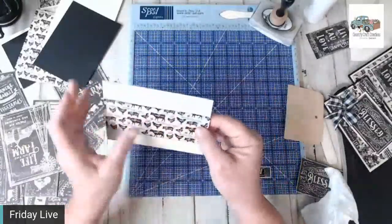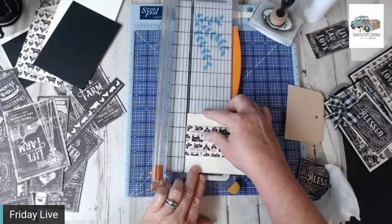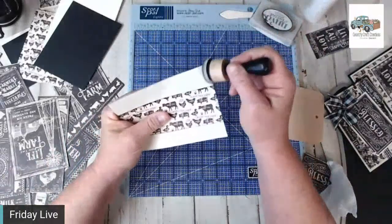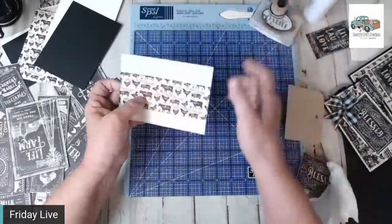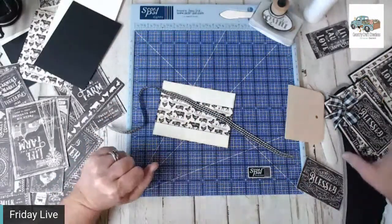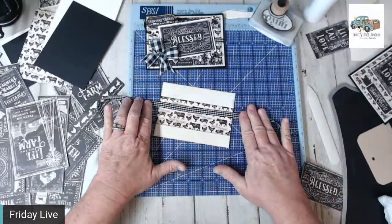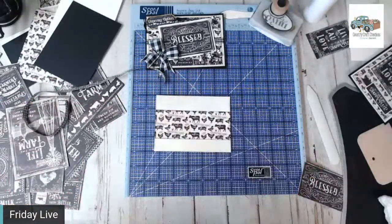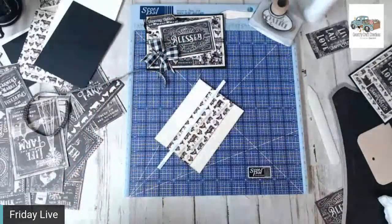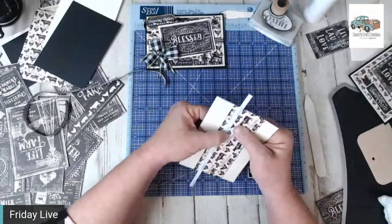So I'm just seeing if it sticks out on the edge a little bit. Totally up to you. Not crazy the way it pixelates there, so it's gonna blend that in. Ribbon. Now you may want to use something to add more color. This is just to give it more of a layered look. So I'm going to bring this one up a little bit higher. With my score tape. There is something I got in there. I can feel it's lumpy.